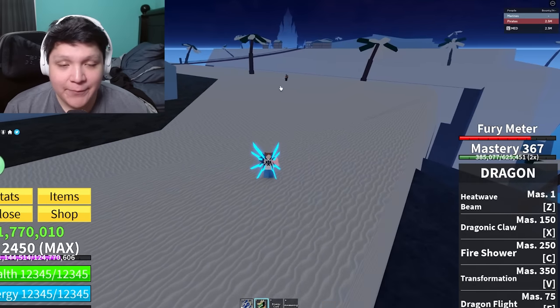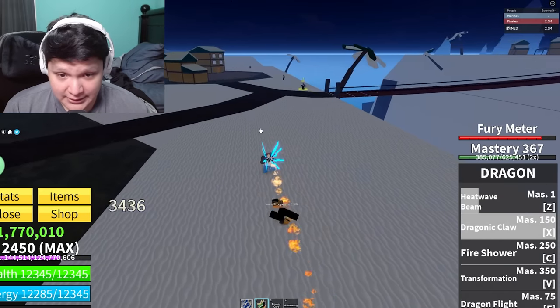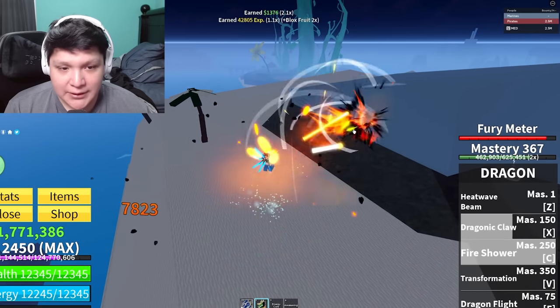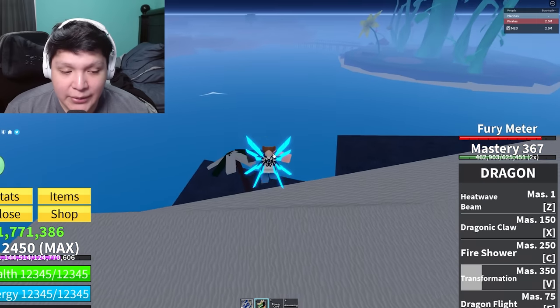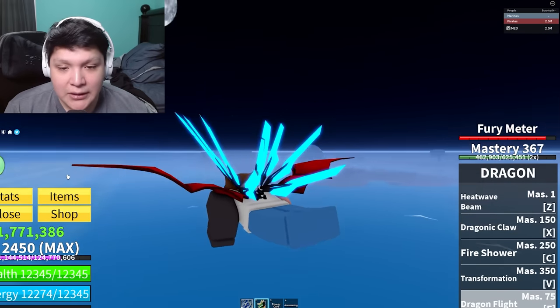Good job, Blox Fruits. Next, we have Dragon Fruit. We have Heat Wave Beam, Beam of Fire. We have Dragonic Claw, which launches them, slams them. We have Fire Shower, which shoots a lot of flames at once. And of course, we have the Transformation that turns into an actual dragon. And for the last ability, we have Dragon Flight, which just gives you wings, even though I already have wings.